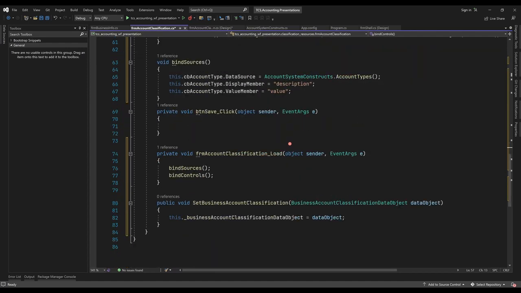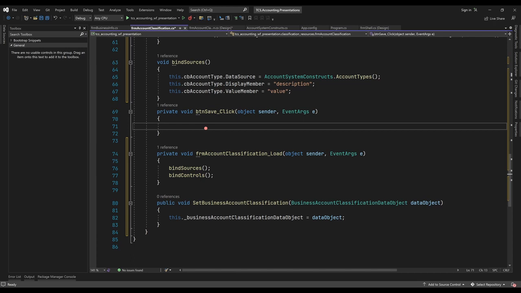What we need to do now is understand the state of the object: is it a new object or an object that already exists? Based on that, we can perform some operations on the object itself. But the way we crafted the service layer doesn't need us to do that.